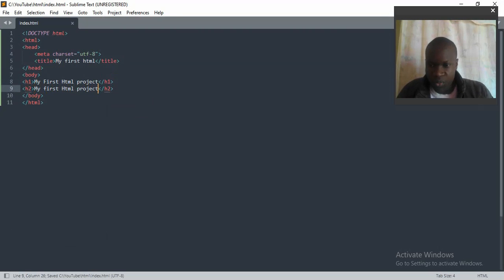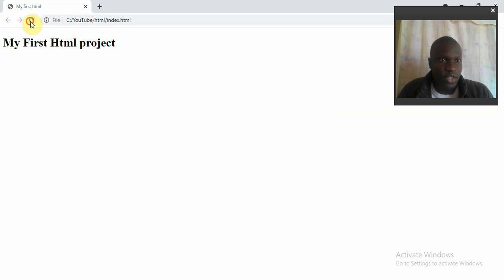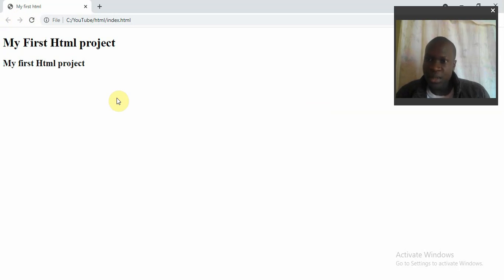Save it and refresh our page. You see H1 it's a little bigger, then H2 it's a little bit smaller. So they go in descending order. H1 will be bigger, H2 will be much smaller as you move down.